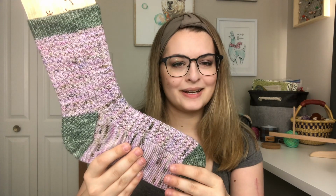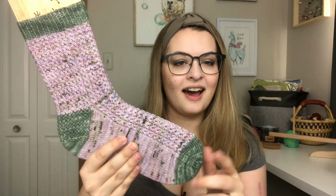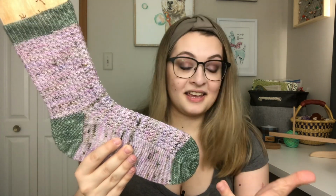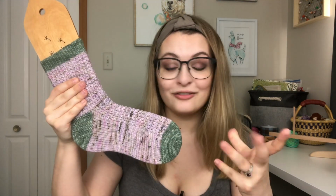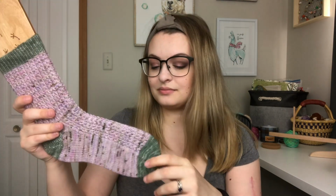I love this colorway. Actually, fun tidbit of information. I accidentally ordered this one twice. I guess I ended up being lucky because I didn't know what it looked like when I ordered it, but purple is my favorite color, and so the fact that I got 2 of this sock set was totally fine. I knit up a pair of socks for myself, and I actually used the other one to knit up a pair of socks for my mom, who also loves the color purple.